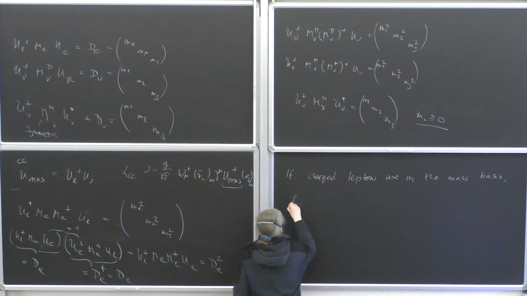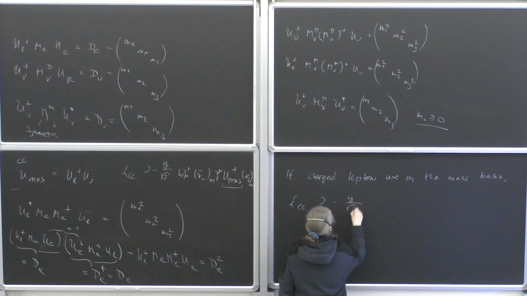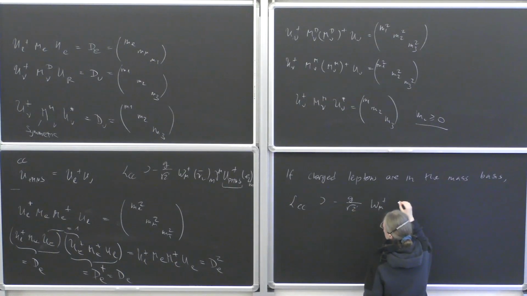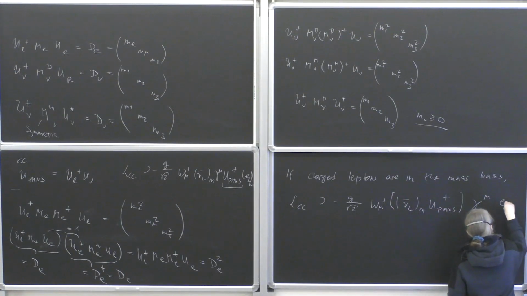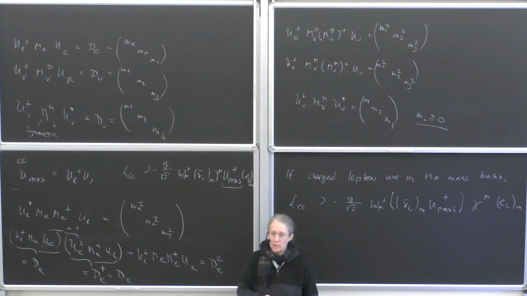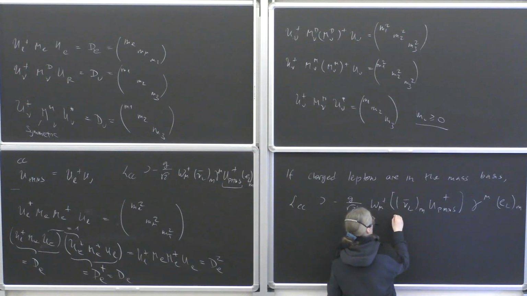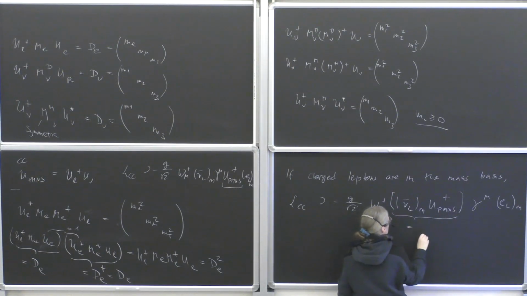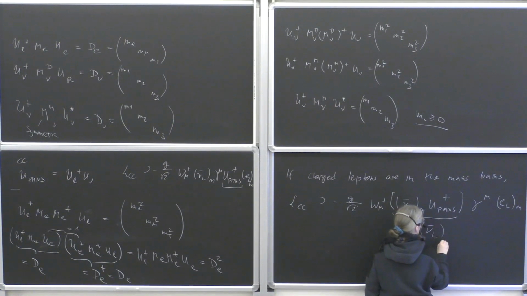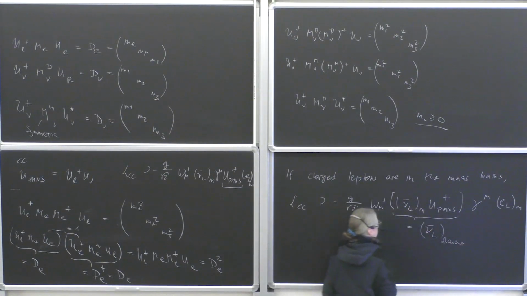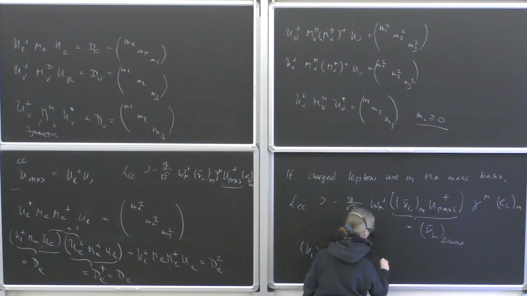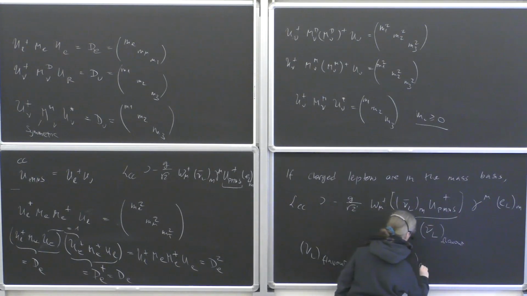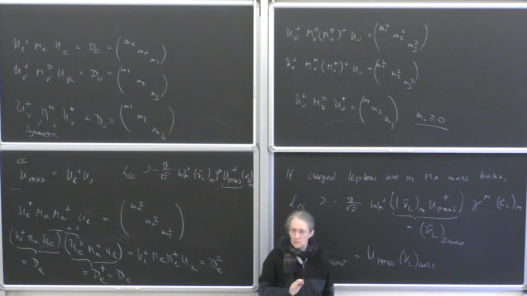Which would say we take our CC Lagrangian and we would write it more in this way by saying this is g divided by square root of 2 W plus, and then we would say we group these ones together just to make it clearer, right, that you have this form. Now, what is this? This, you would say, actually should be the left-handed neutrinos in, now I invent a new name, the flavor basis. So you would read off that from the new left flavor, you get to the new left mass. Let me write the m out as mass via this transformation, right?